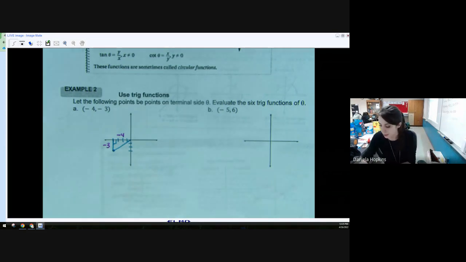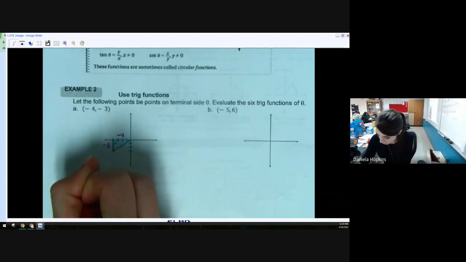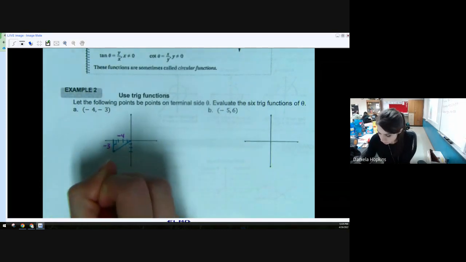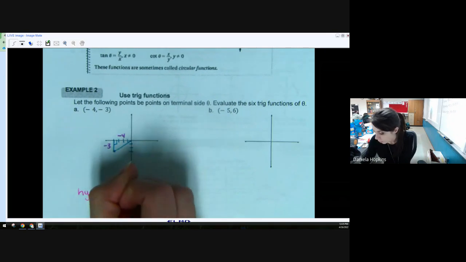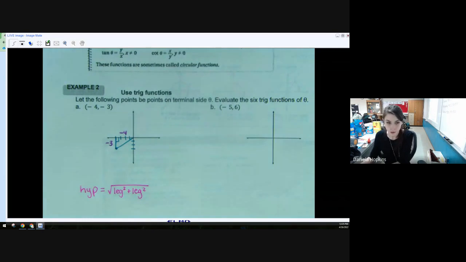So what I need to find is this hypotenuse right here. I can use the Pythagorean formula: the hypotenuse is equal to the square root of a leg squared plus a leg squared. I heard Reva say something during the booklet about how I love Pythagorean triples. That's true. If you see a Pythagorean triple, go for it. Four of your 5 homework problems today are Pythagorean triples, and there's one that's not.